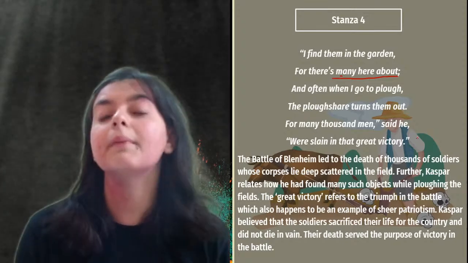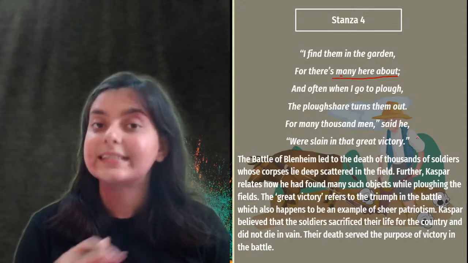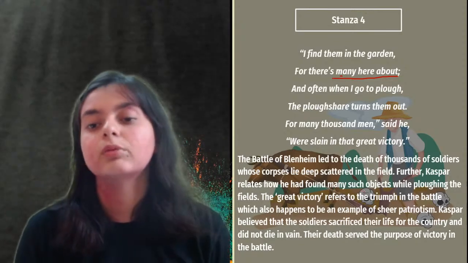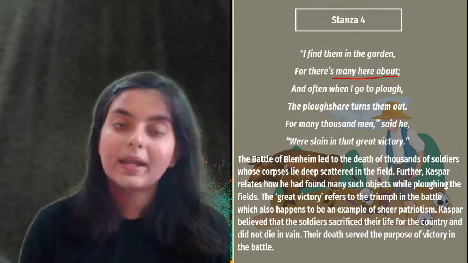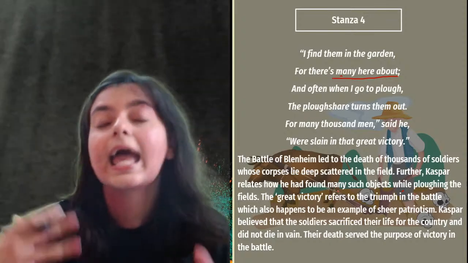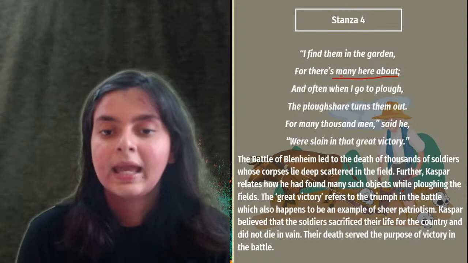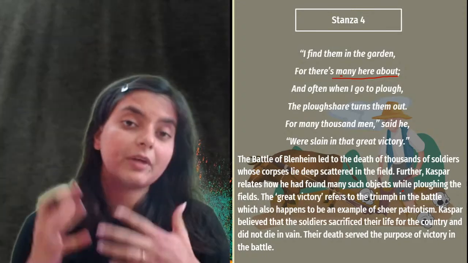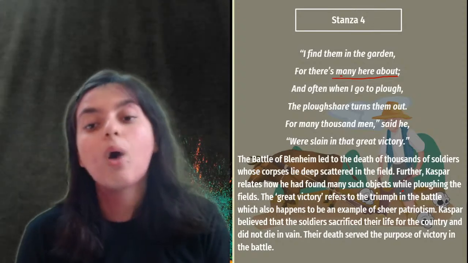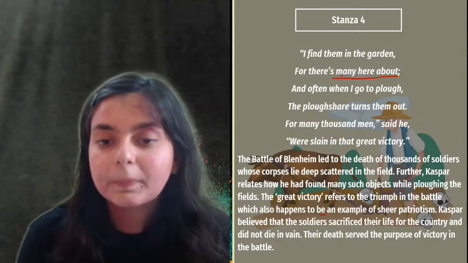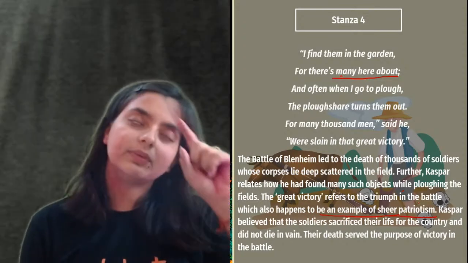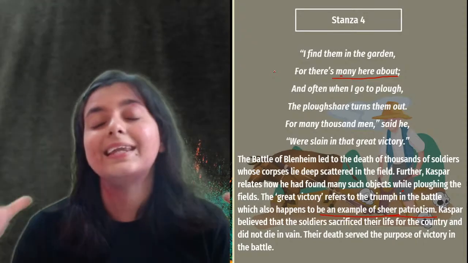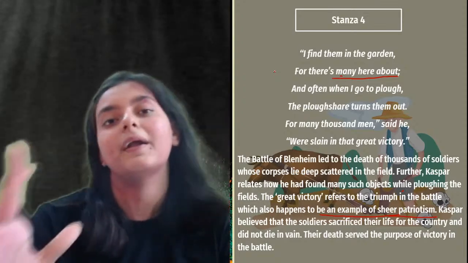Again, describing the gruesome effect of war, where so many thousands of men are slain, talking in a very casual and light-hearted manner. So Caspar relates how he has found so many objects while ploughing the field. Just imagine the description: ploughing the fields, people are discovering skulls. That was the intensity of the violence, the gruesome atmosphere, the great victory. If the victory was so gruesome, how could it be great? This happens to be an example of sheer patriotism. Now this very patriotism is a great question mark. What kind of patriotism are we talking about if it is at the cost of so many lives of young soldiers? So this is nothing but blind patriotism.